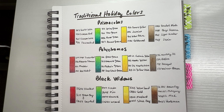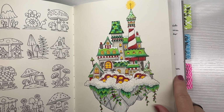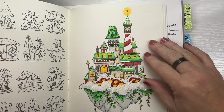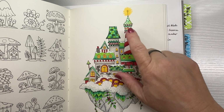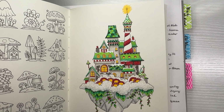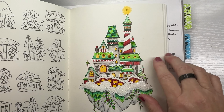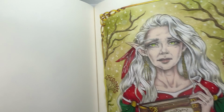Another page that I have to show you is the page we did last week. Again, this is a non-Christmas page, and we just colored it Christmassy together. It's the same red and green combos, and these exact combos are actually in the video description. So even if you don't want to watch the video, but you want to get the colors, you can grab them from there.